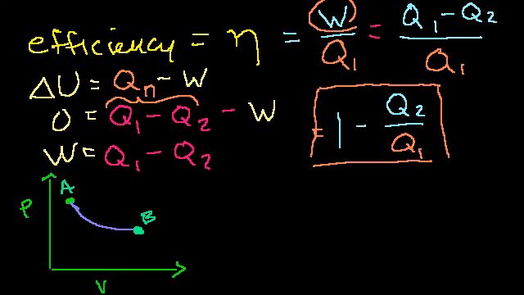This is when Q1 was added. This was an isotherm. If your temperature didn't change, your internal energy didn't change. And like I said before, if your internal energy change is 0, then the heat applied to the system is the same as the work you did. They cancel each other out. That's why you got to 0. So this Q1 that we applied to the system must be equal to the work we did, and the work we did is just the area under this curve.